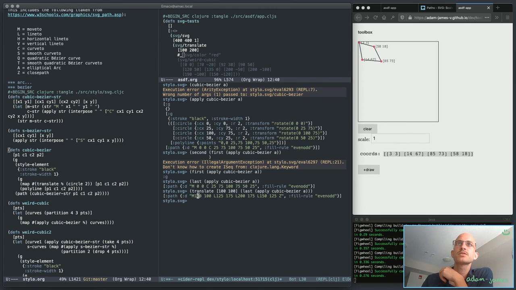This is correct, the starting point here. But now, instead of doing a C call, it does a line to this point here, another line to this point here, and then another line to this point here, and then closes it.